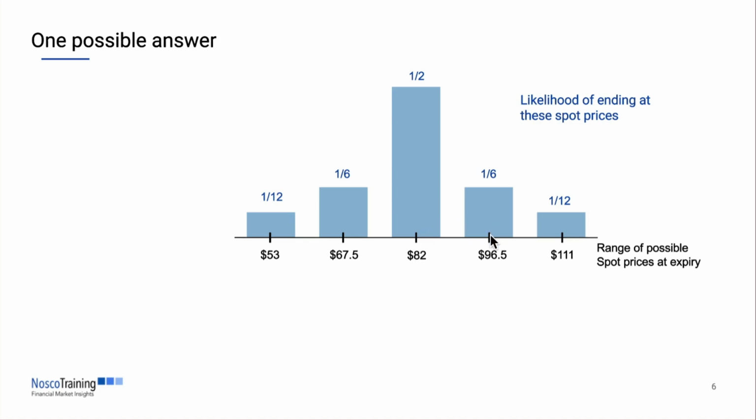So there is a 50% chance that we end where the forward price predicts. Then there is a chance of about 1 divided by 6 that we end a little bit higher. There's the same chance, 1 divided by 6, that we end a little bit lower. And there is a chance of 1 divided by 12 that we end much higher, and the same chance that we end much lower. So in a certain way, at least, these probabilities are hardwired into our model. I call our little model the 5-stick distribution model because we have 5 possible values and this looks like 5 different sticks. Good, so that's how we did it.